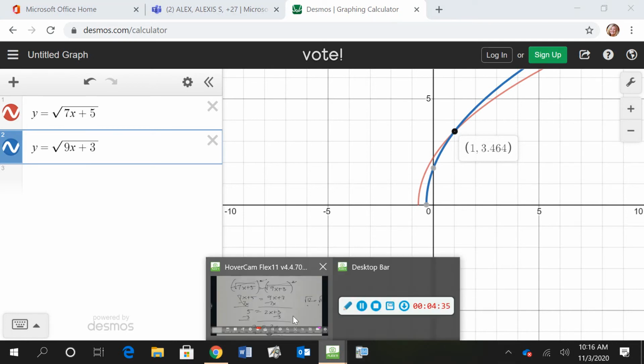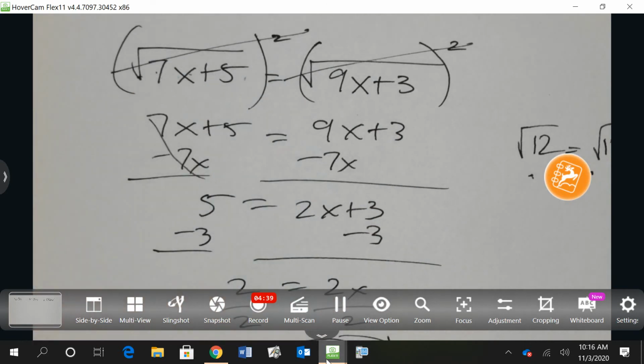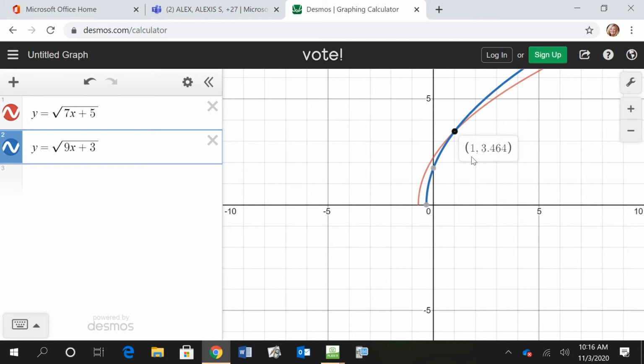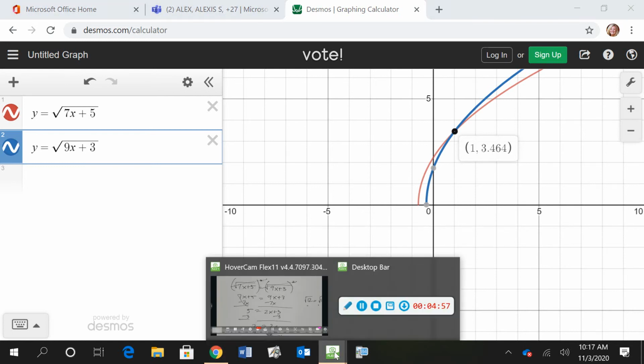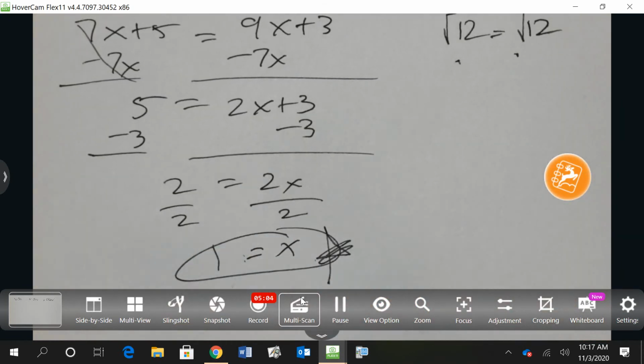When we go back to our equation, I'm only solving for x. So when I look at this point, the ordered pair, the only one I care about is the x. On a graph, it will eliminate extraneous solutions and only show you the real answer. The real answer will occur where they intersect. So the real answer here is x equals 1. So I just showed you two ways, graphically or plugging it back in algebraically, to prove that this is the correct answer.